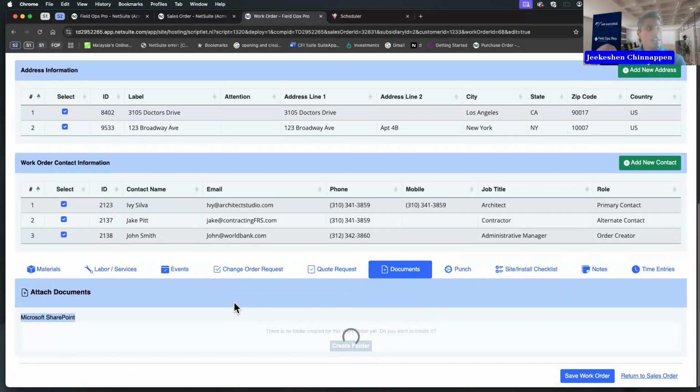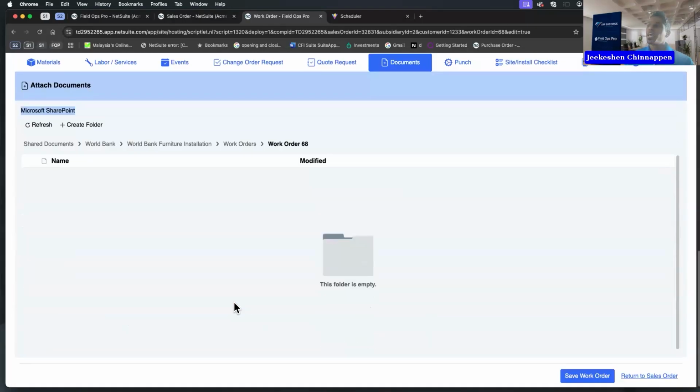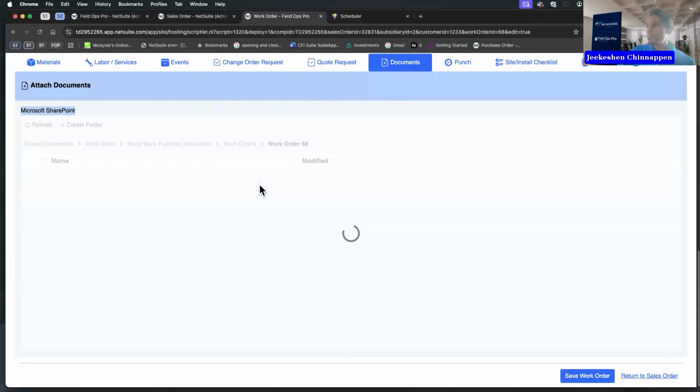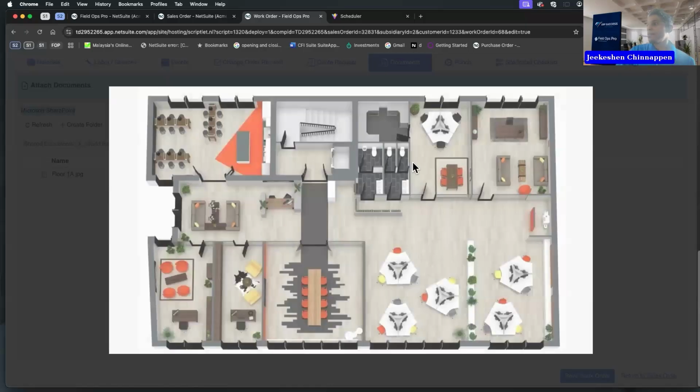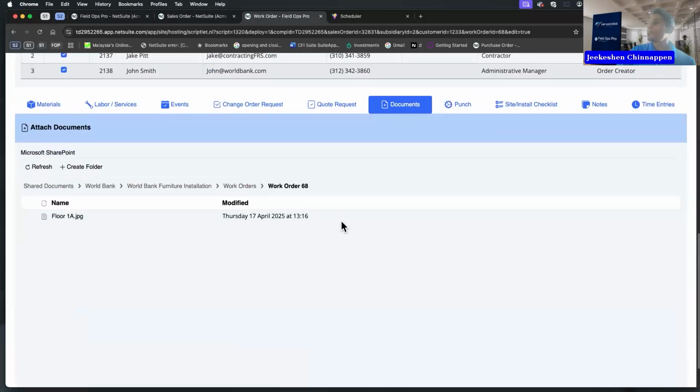So without having to log in to SharePoint, create a folder, and play around with different folders, send links out that may be outdated links and outdated versions of documents, this integration makes sure that everyone is working on the right version in the right folder. So right now I'm in SharePoint, and I can just simply drag and drop a file, and the file is uploaded. I can view the file, and the most interesting part of this is that this information can be made available in the mobile application as well.